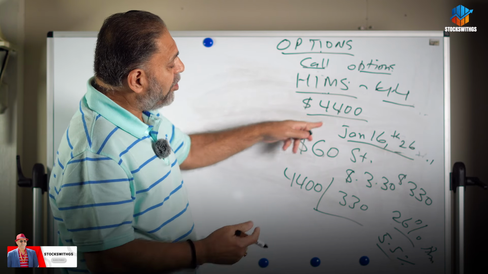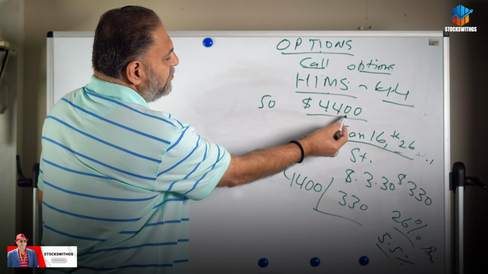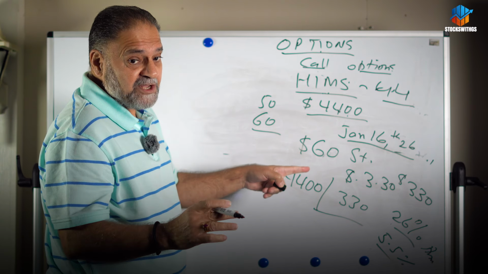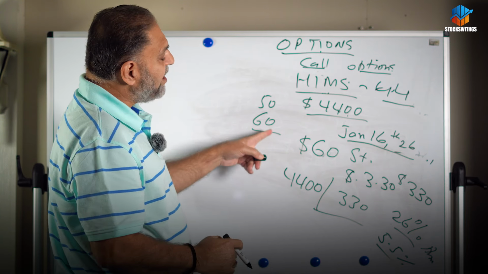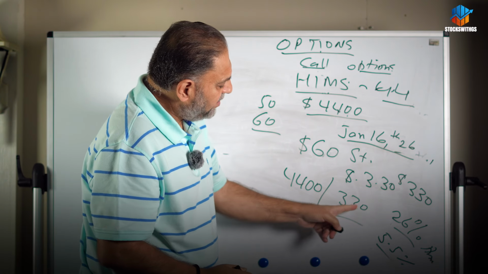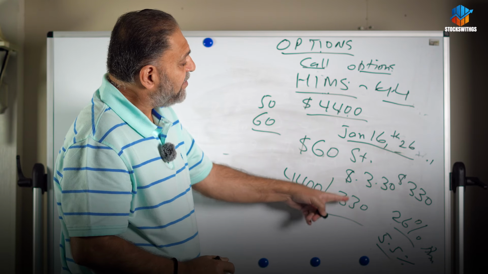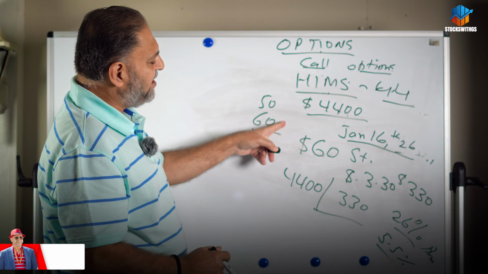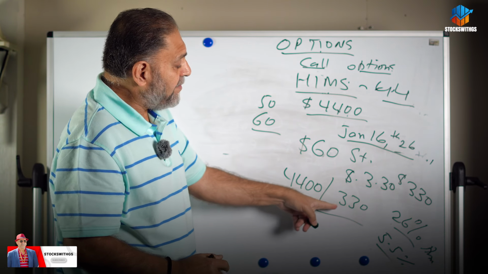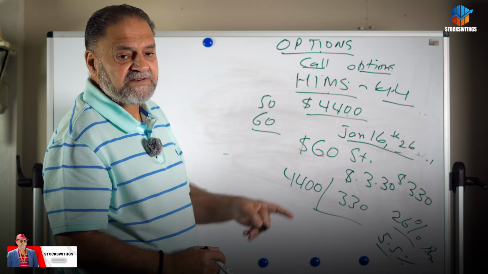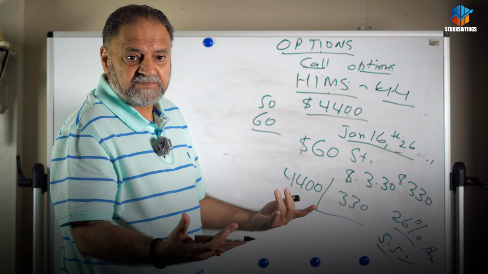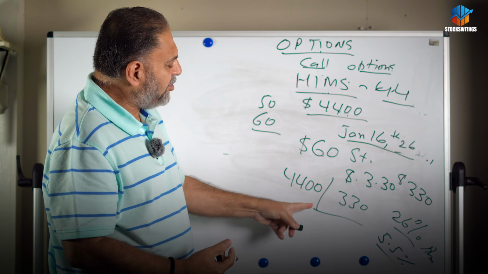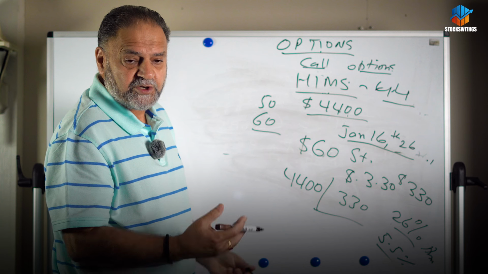Plus, if the stock goes to 50, you make $600 more. If the price goes to 60, that is the strike price, then you will have to sell this stock for $60 to that gentleman who paid you $330. That's why he gambles. So what happens? Your 4,400 becomes 6,000. So you make 1,600 here plus $330 here. So you make $1,930 on your $4,400 investment. You should be happy about it, right? You almost made more than 50-60% return on your investment of $4,400 in 2.5 months. You should be happy about it.